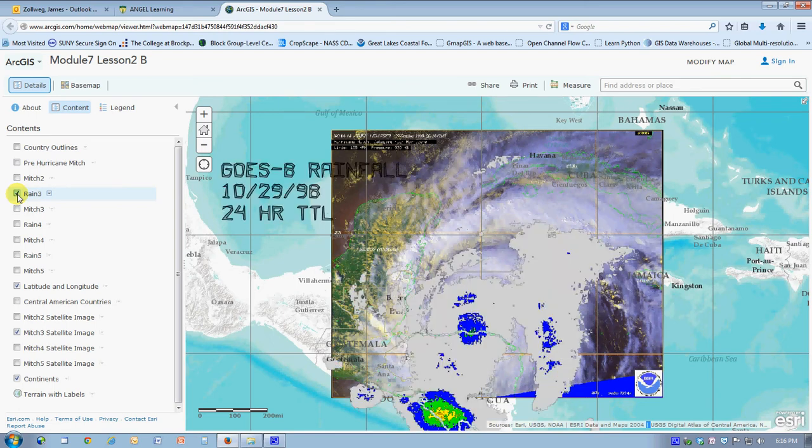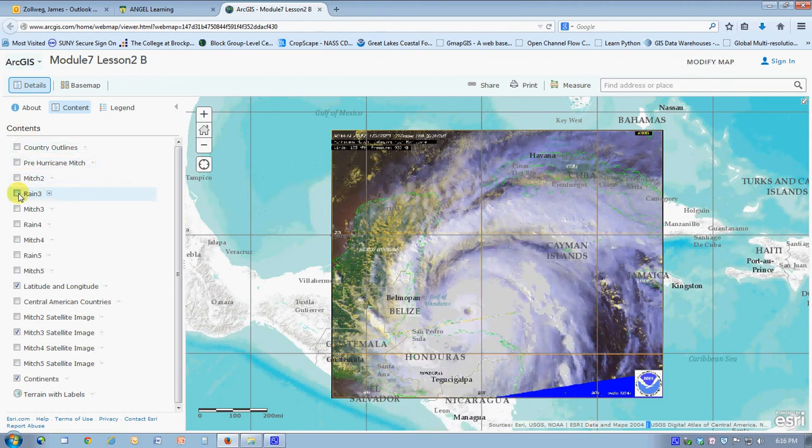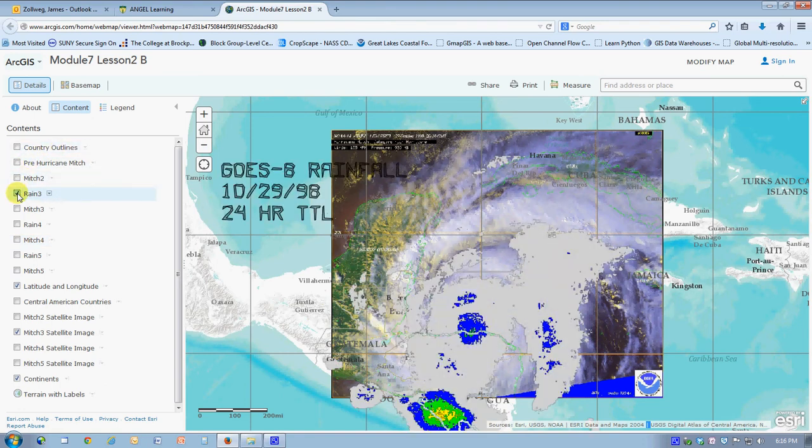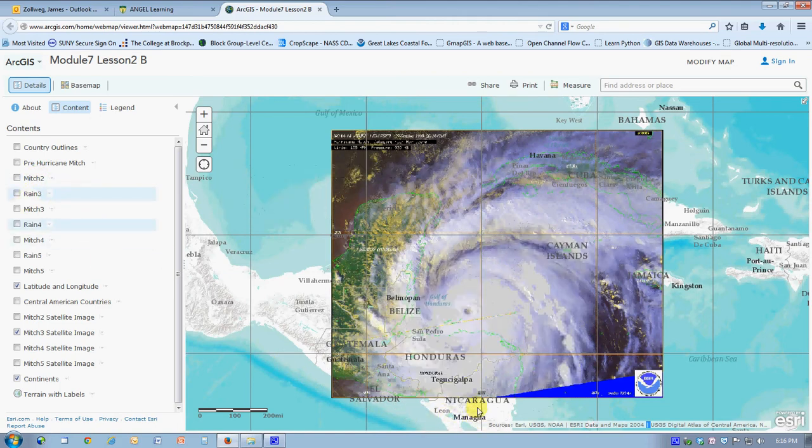So turning the rain back on, what we notice for question 20, which is an analysis of the day 3 image and the day 3 rain, is we do see a concentration of rainfall in the vicinity of the eye in the most intense part of the storm right here. We will also see a significant amount of rainfall around the whole storm in general. The highest concentration of rainfall is actually in the southwestern arm of the storm, and it seems like this is the part of Central America where the rain was the most intense.